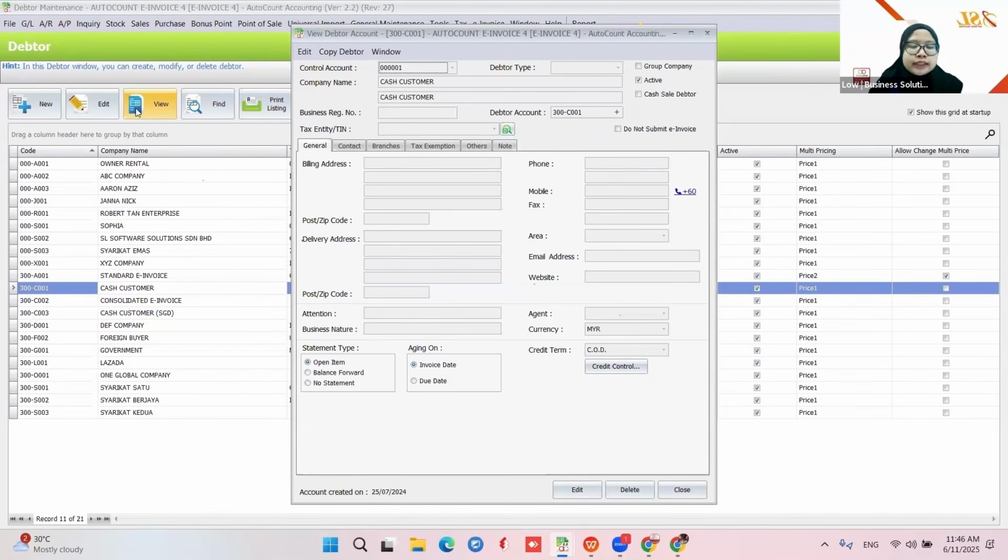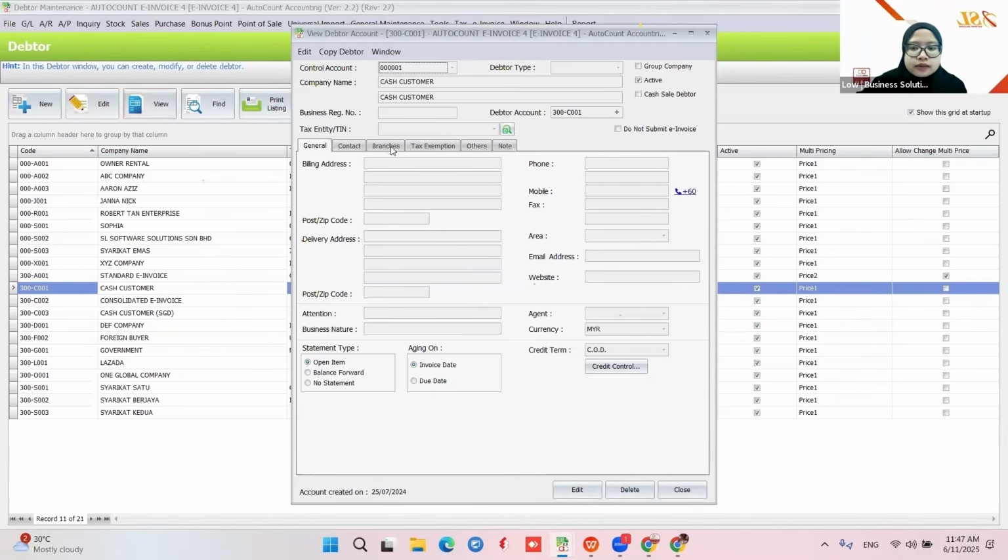Business to consumer is normally a retail shop or a restaurant or a cafe or walk-in customer. Which means the consumer is not a business, an individual like me. I go to your shop and buy some things, and I do not require an invoice. You can give me a normal receipt. So this is B2C.